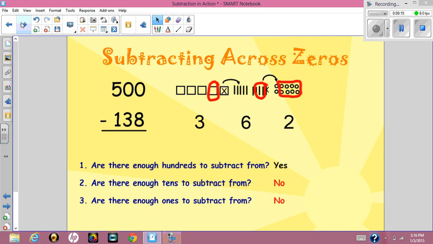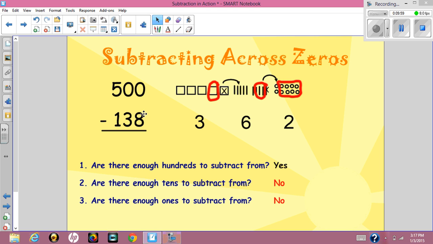So we are going to first start with our 5 100s boxes, and we've started with these. Then we knew that we're going to have to ungroup. So we've taken one of our 100 boxes and we've put an X through it, and we have created 10 sticks. Well, we don't have enough ones either, so we've put an X through one of our 10 sticks, and we have created 10 ones. So now we are ready to do some subtraction using this proof drawing.